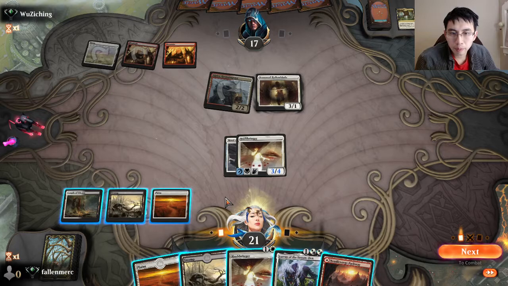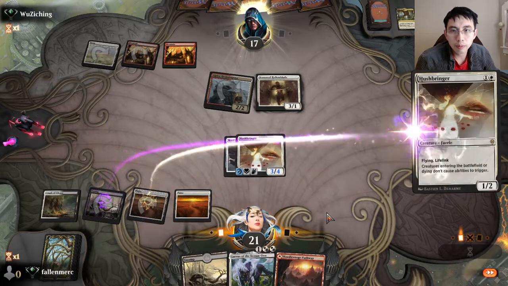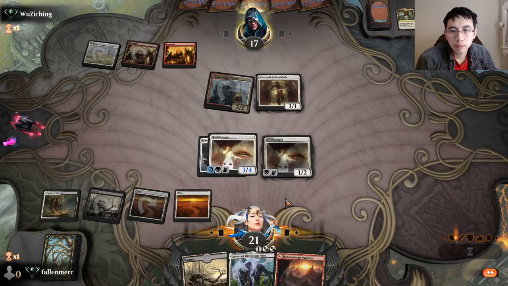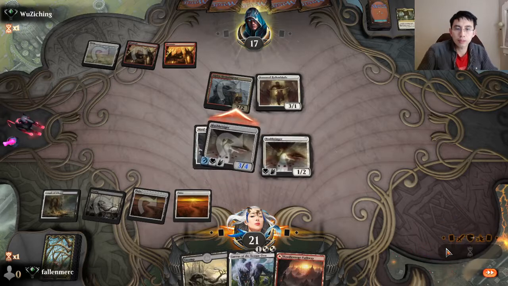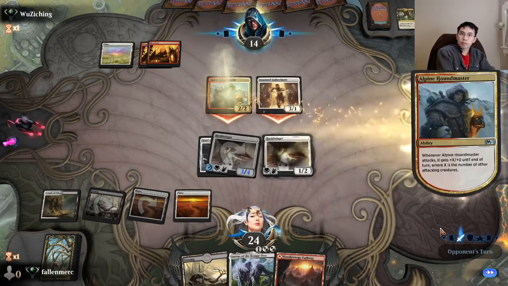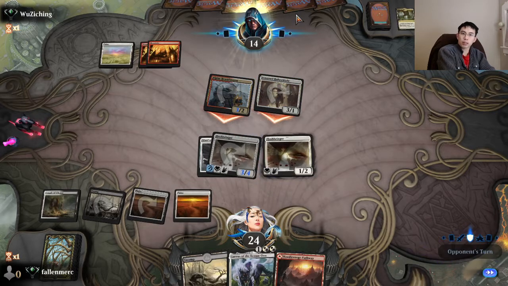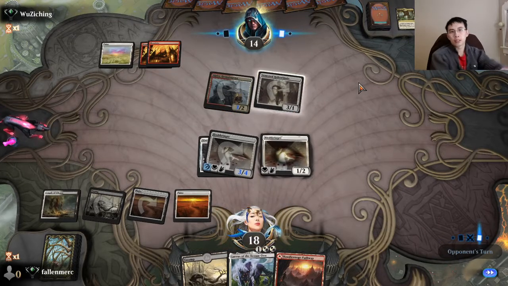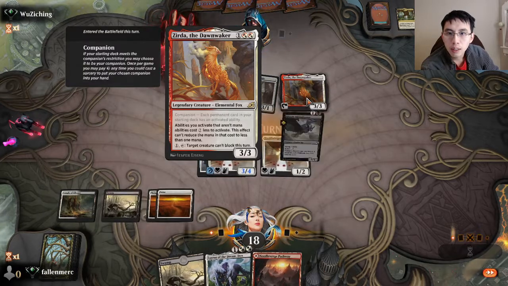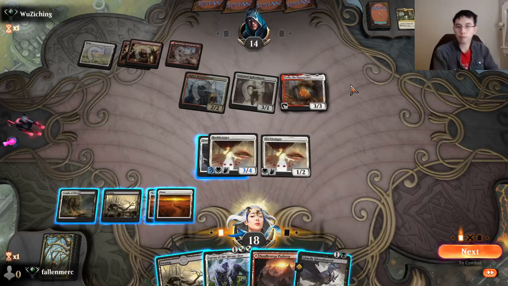Alright, so we can get a Lurrus and a Hushbringer. However, I think we're going to stick with getting the Hushbringer out for now. We'll attack with the Hushbringer, obviously. Yeah, I think we can force... No, I mean, if we don't block, I guess we can use it to attack for another 1 damage. So that might be to our advantage here. What does this do? Target creature can't block. Okay. So he doesn't have anything actually that scary.